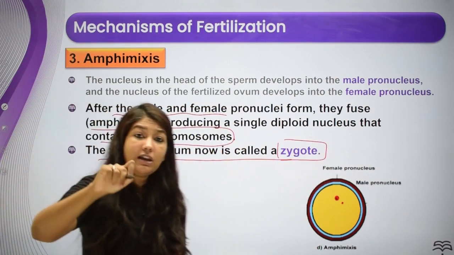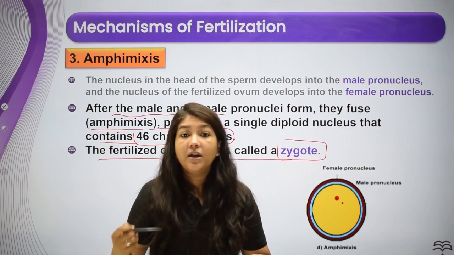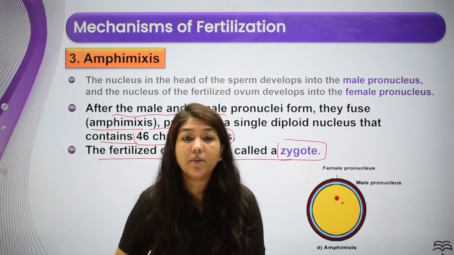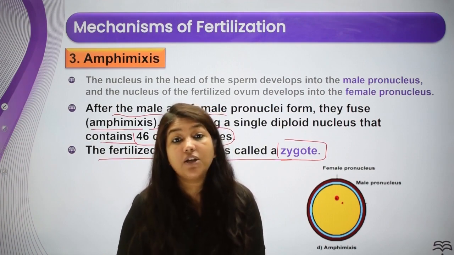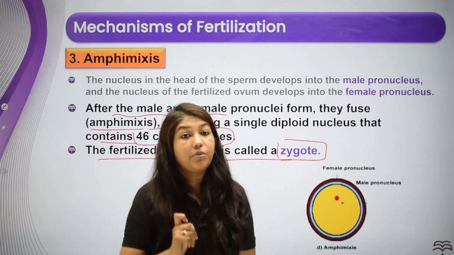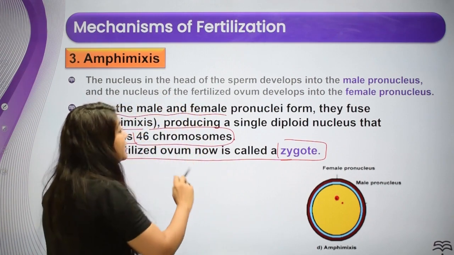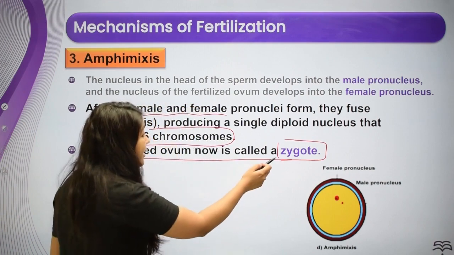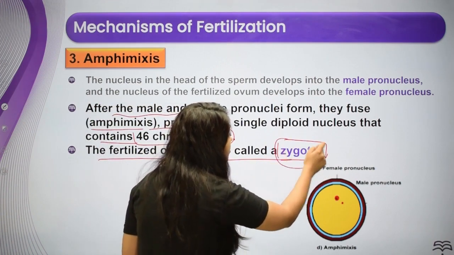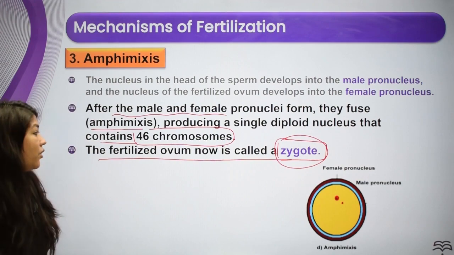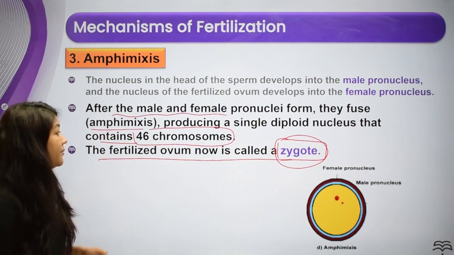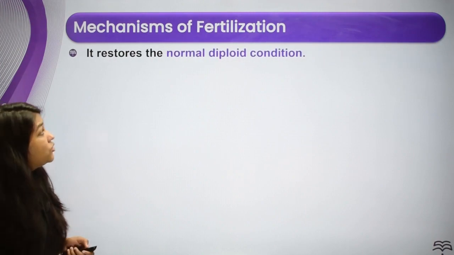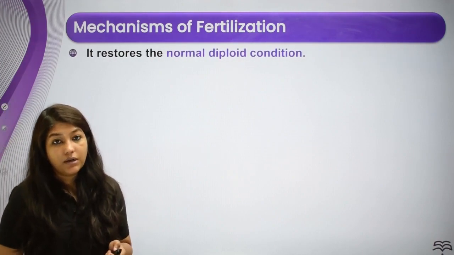Right, तो हमने जब fertilization की story start करी थी, when we started with the process of fertilization, हम लोगों ने definition में यही बोला था, fusion of male and female gamete to produce zygote, which is a diploid structure. So now see, ultimately when we have seen the entire mechanism of fertilization, हमारे पास यहाँ पे diploid structure आ चुका है, which is the zygote. Right, so the fertilized ovum is now called the zygote, and it restores the normal diploid condition.